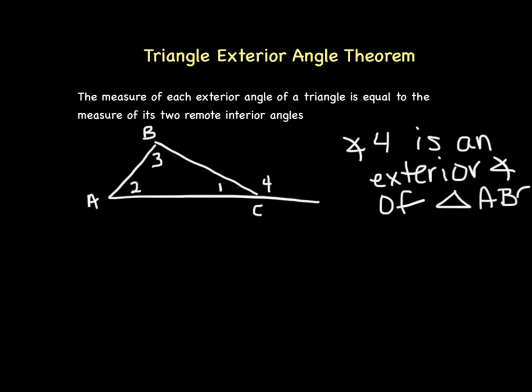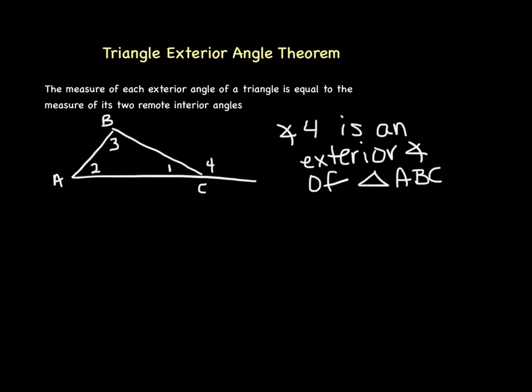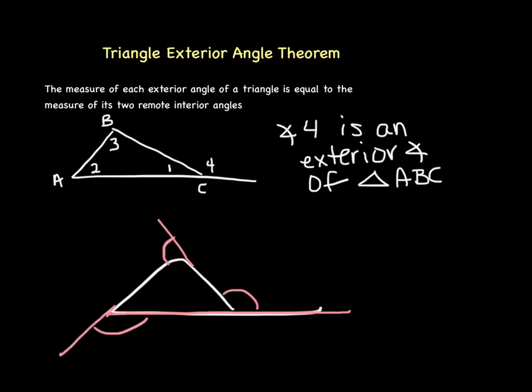Of triangle ABC. Now we're going to take a second and just briefly look at this diagram before I put anything into it and before we go any further. If I draw one that looks similar and I label it similarly, there are angles here. I extended this side of the triangle out. I can do the same thing if I continue going around and I form angles there and there. I can also, going the other way, extend this side out this way, and I would form an angle here. If I extended this one out this way, I would form an angle here. So there are 2 possible exterior angles for every vertex of this triangle.